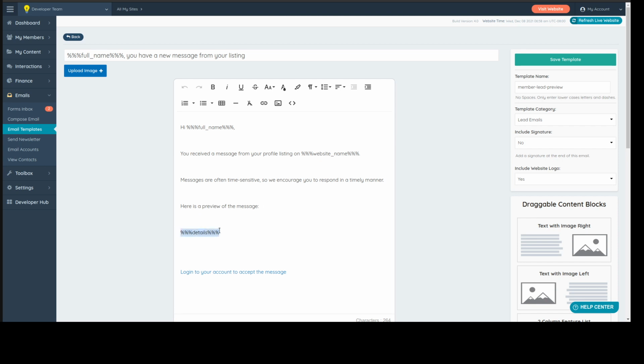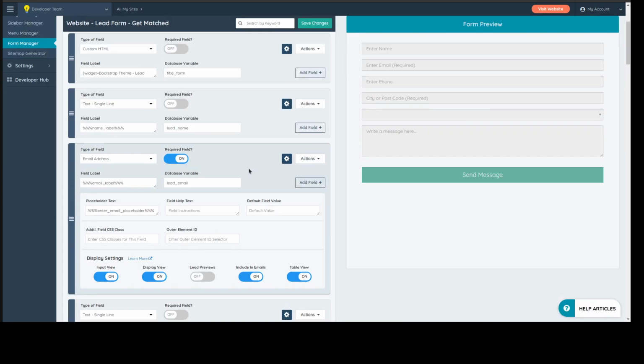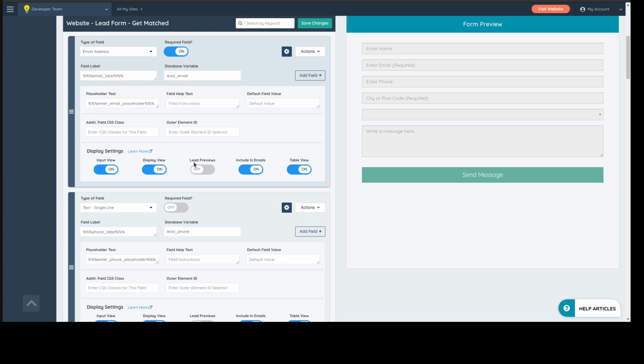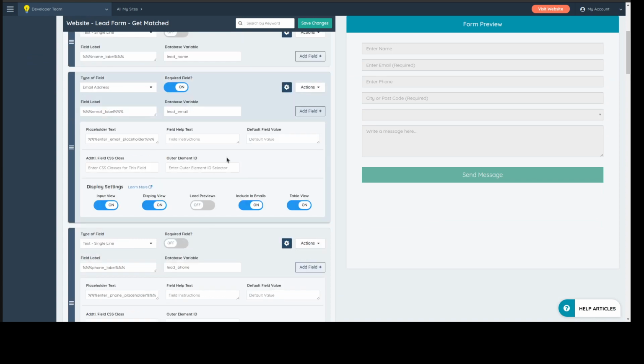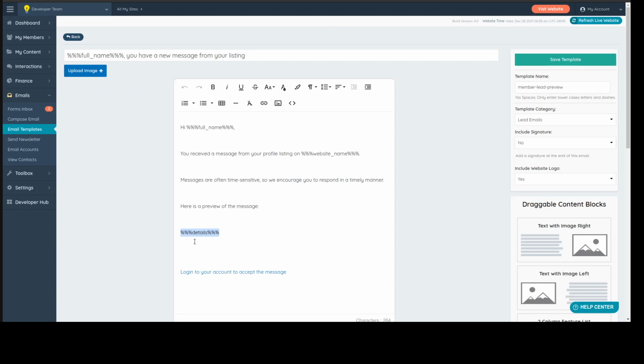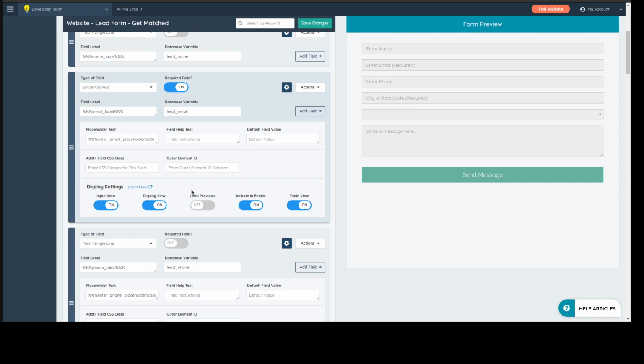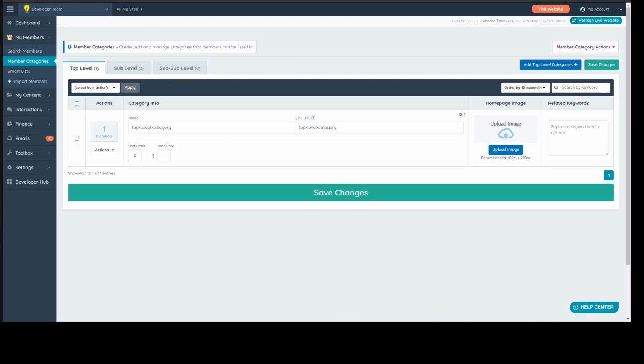Details will show all the fields on the form for which the lead preview was enabled. Like in this case, the lead email will not show here because on the form you said that you didn't want to show that one. Okay, so that's that there.